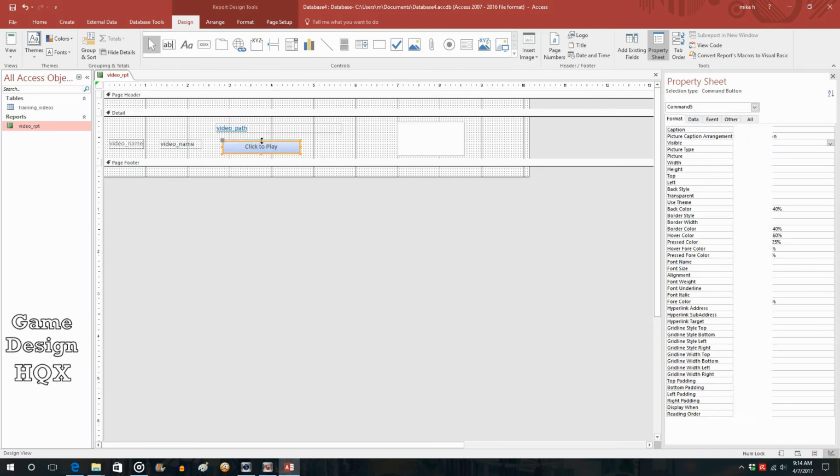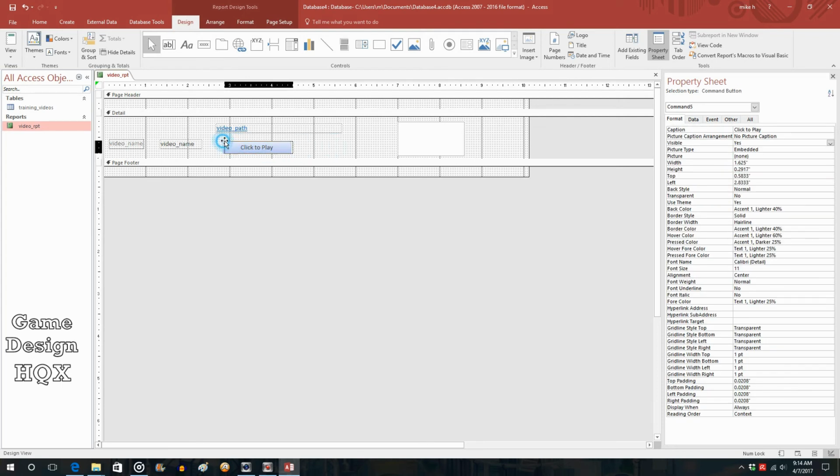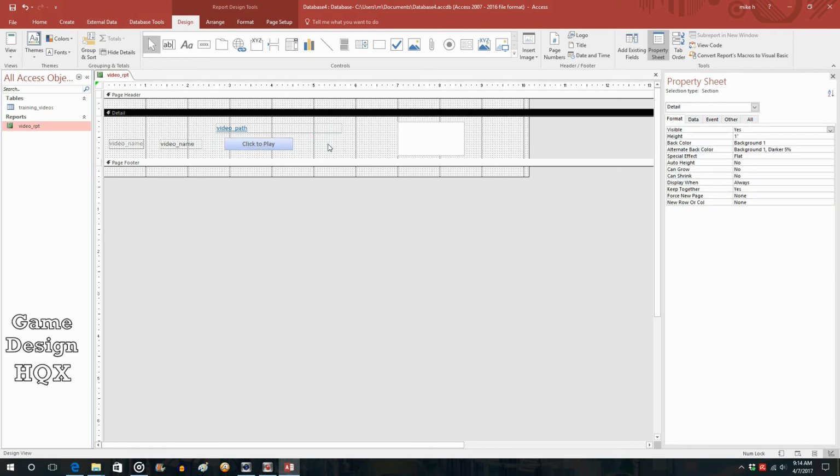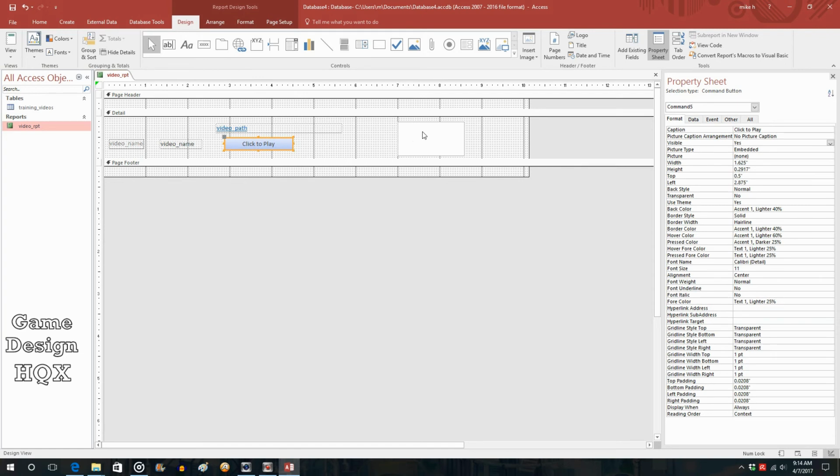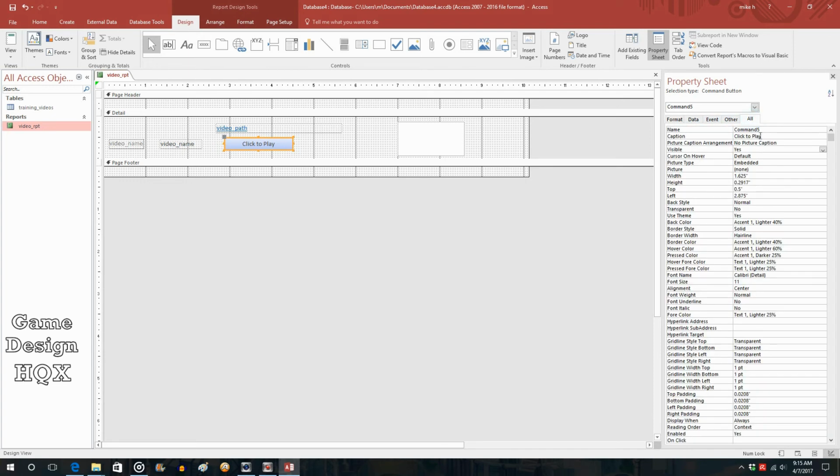I can shrink that button a little bit. And again, you can worry more about the minutia of layout. This is, again, just trying to get the functionality right. So, click to play. See how it says caption? So we changed the caption, but the actual name is still Command 5.